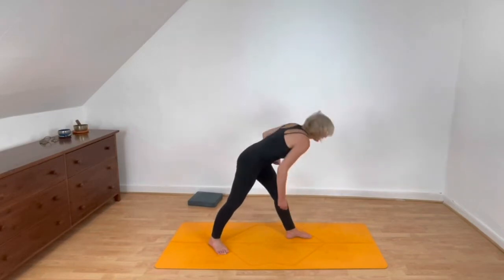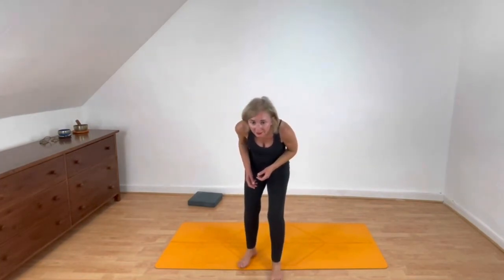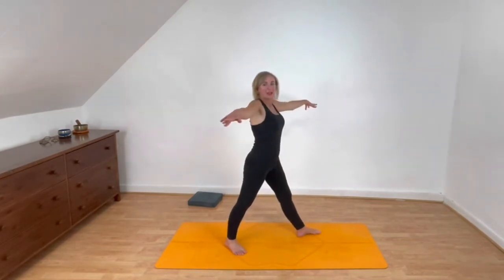Nice slow breaths here. Pressing the weight back into that back heel. Great, Leslie. Good. Some nice poses. Slow breaths. Inhale, bringing yourself all of the way up. Turn the feet to parallel. Exhale, taking the arms down by the side, feet nice and wide, wide leg forward folds.